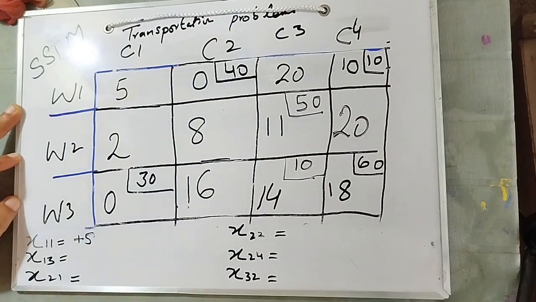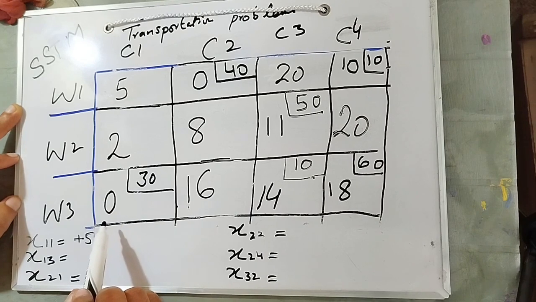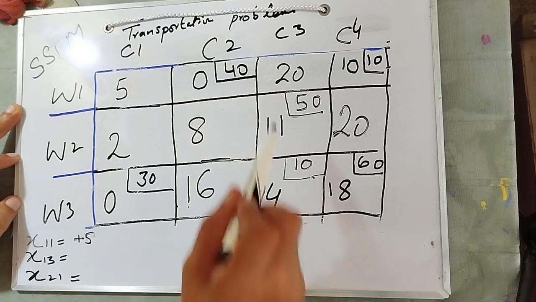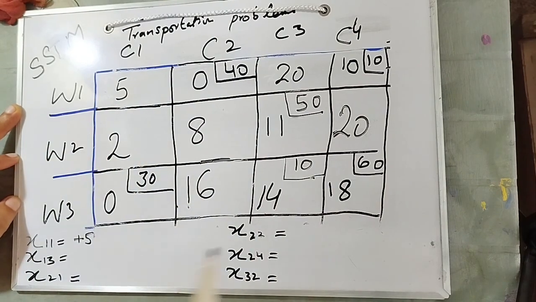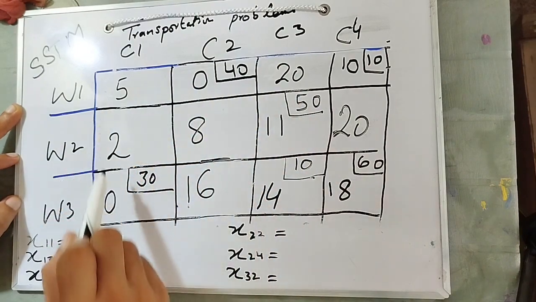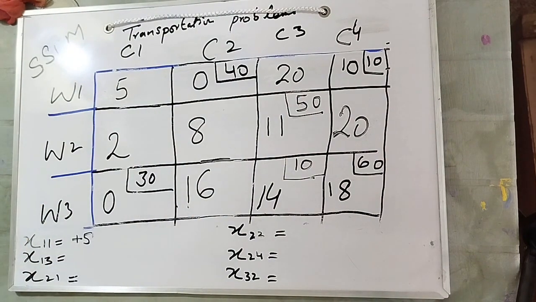We may go over here, the vertical side. Vertical side is 0, 30. So if you go to 0, 30, 0, 0, you see that there is a possibility of going horizontally to 14 and 18. We will not go to the 14. Why? Because there is no possibility of going back to the 5 from the 14. There is no vertical loop being made from the 14. You see, there are no chances of the vertical loop. So we cannot choose the 14. We will choose the 18 instead.